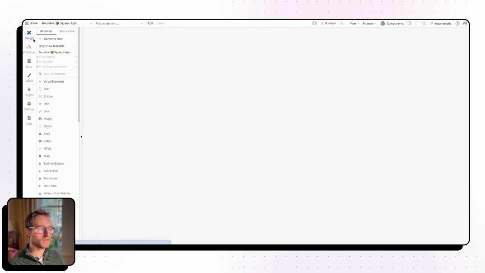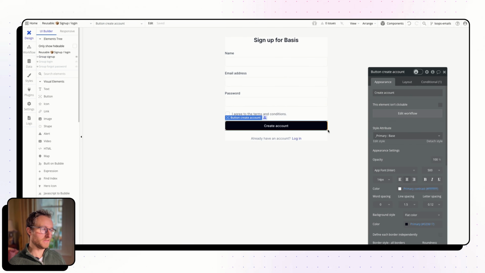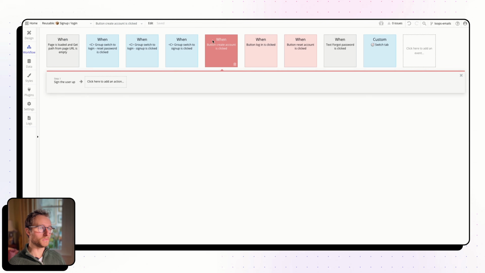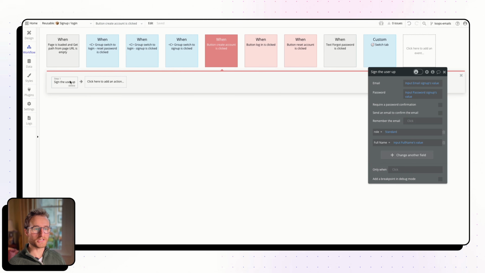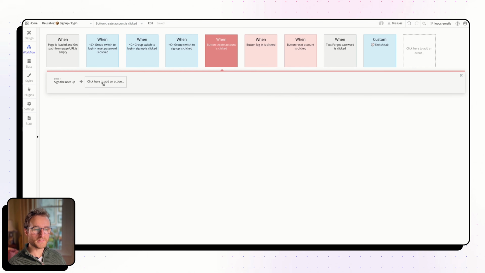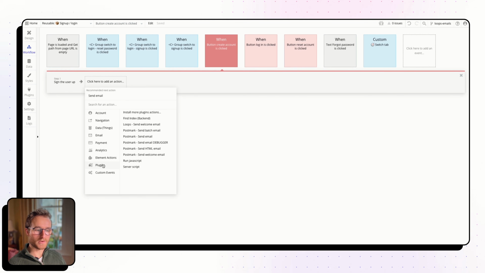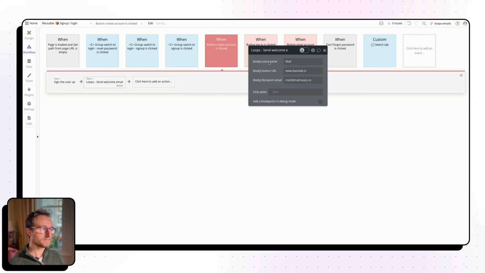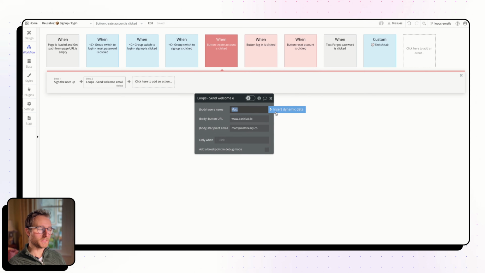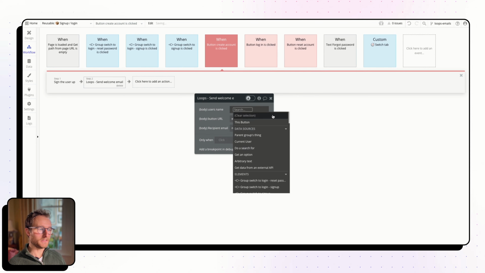And then I've got within my group sign up, I've got a create button. If I go into the workflow for that, I've got an action to sign the user up. And then after that, I'm going to find my new API call, which should be under Loops, send a welcome email. Wonderful. And this is where now I could say, basically I've just signed the user up.